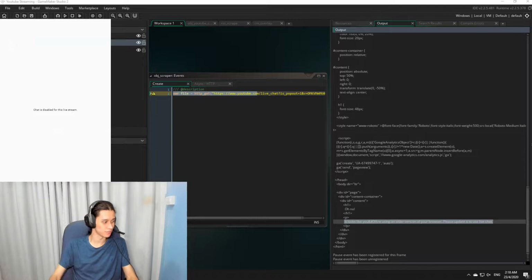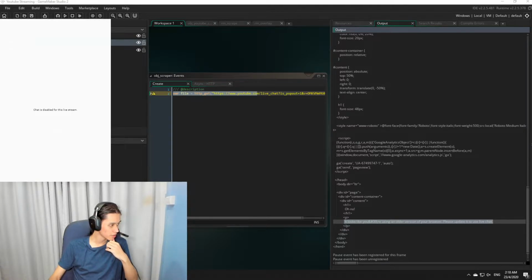Let's have a look. I get 30 queries a minute. Not bad. Guide, Twitch developers. Look at this. Data models, rate limits, introduction requests.